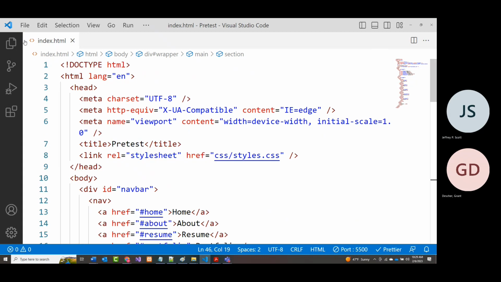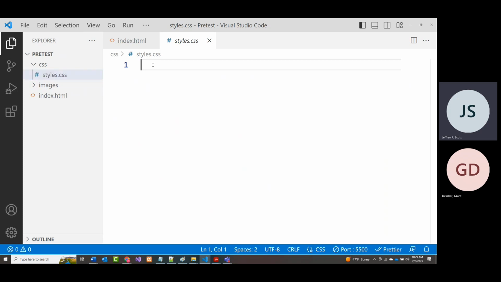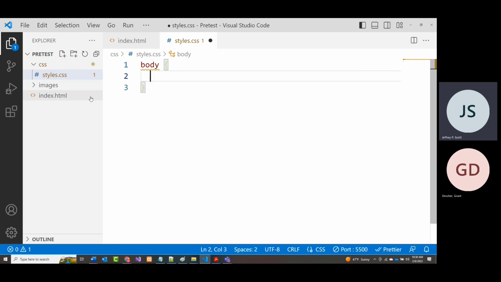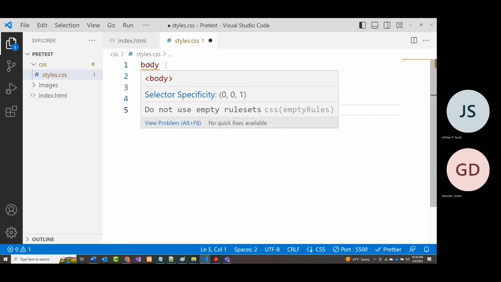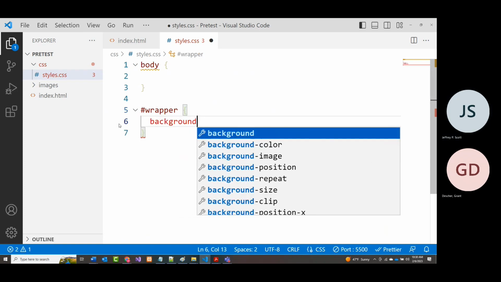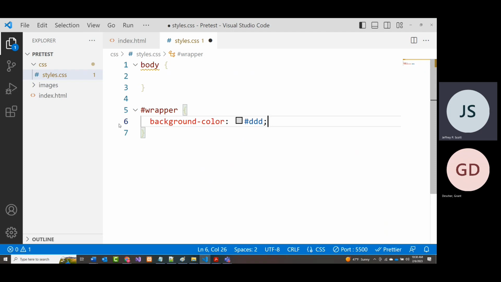All right. So I'm going to come in here and under CSS, I'm going to open up my styles. And I'm eventually going to put things in the body section, but for right now, I'm not going to put anything in there. Now it's not going to like that. All right. It says do not use empty rule sets, but it's a warning. It's not an error. And I'm putting that in there just so I don't forget it later. You can pick any background color in here you like. Mine, I did very muted. So my background is a light gray.